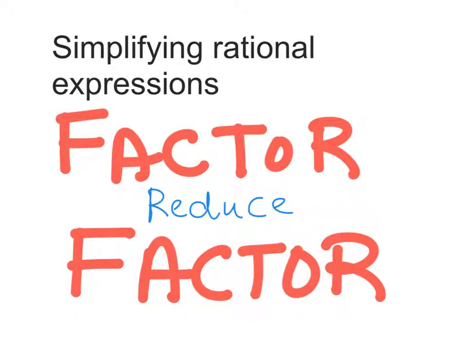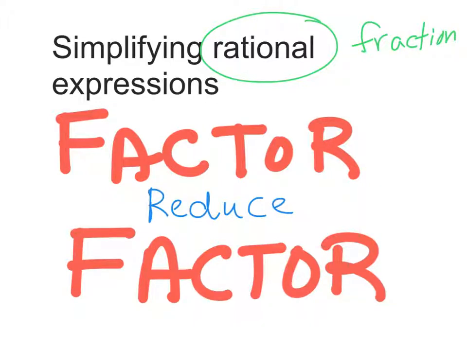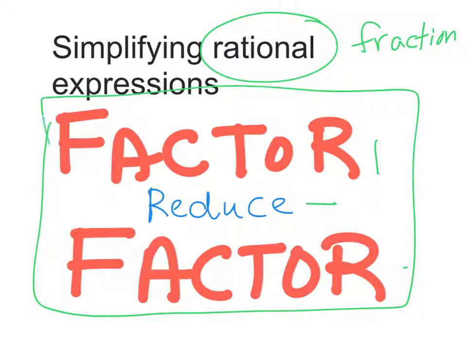All right, so today's lesson is about simplifying rational expressions. Another way you can think about it is a rational expression is just a very fancy word for a fraction. Now the big idea here is we're going to have to factor and then reduce and then factor. This is huge. You have to factor and then reduce and then factor.